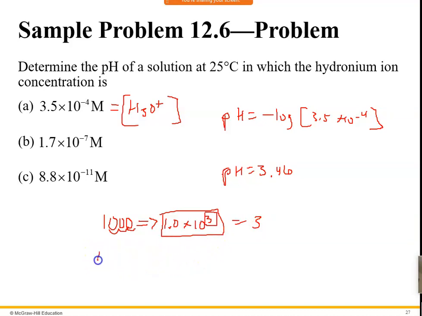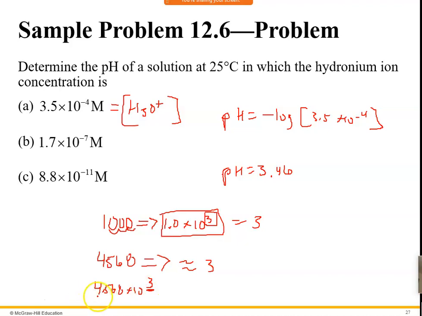So if I had a number like 4,568, the log of this is not exactly 3, but it's going to be somewhere around 3. These values are going to change it a little bit. But if I were to write this in scientific notation, times 10 to the third, the whole point of log is kind of telling me roughly how big this number is.